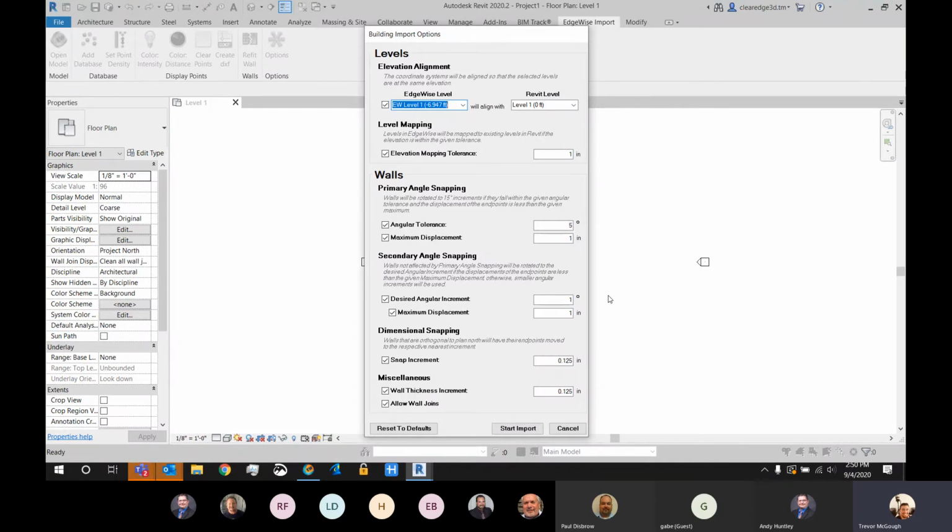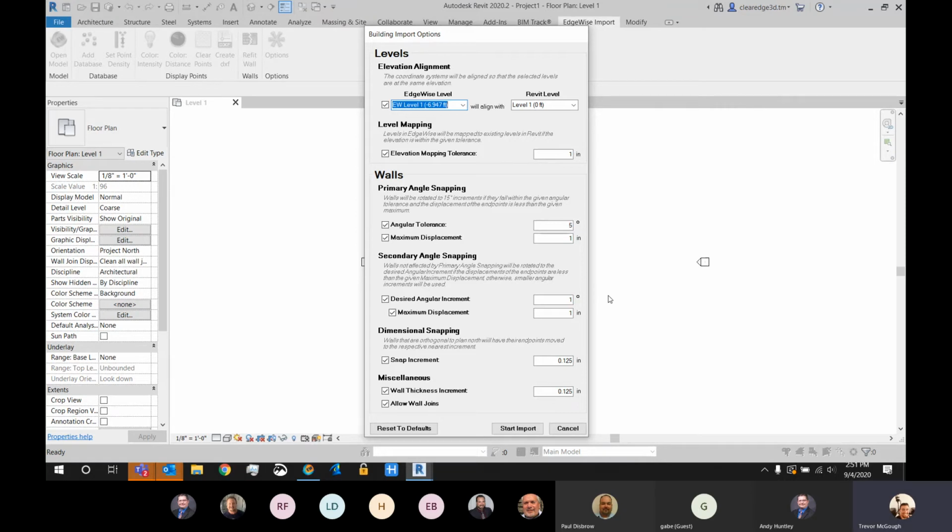What that is, we can basically control the angles of the walls that EdgeWise creates. What I mean by that is no architect is going to want to see like an 89.5 degree wall. They want 90s. So we can use this plugin right here basically to round off some of those strange numbers, if you will. That way our model will come out a little bit more as designed and friendlier to the architects.